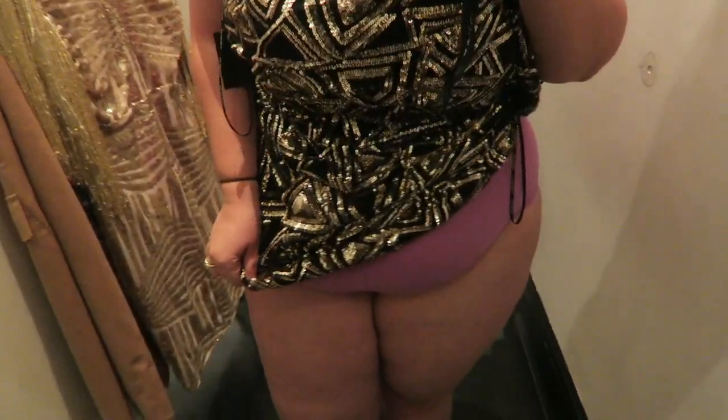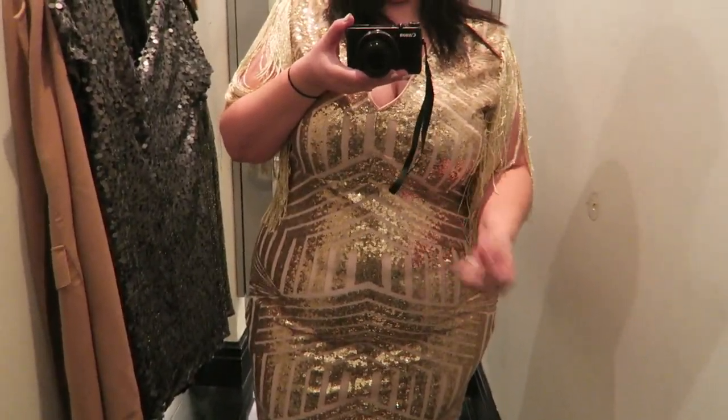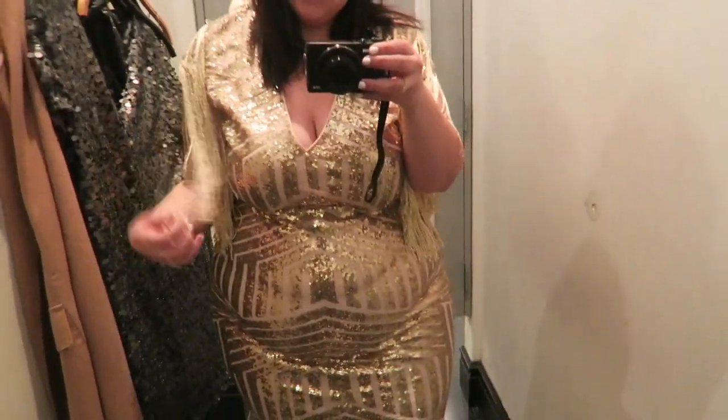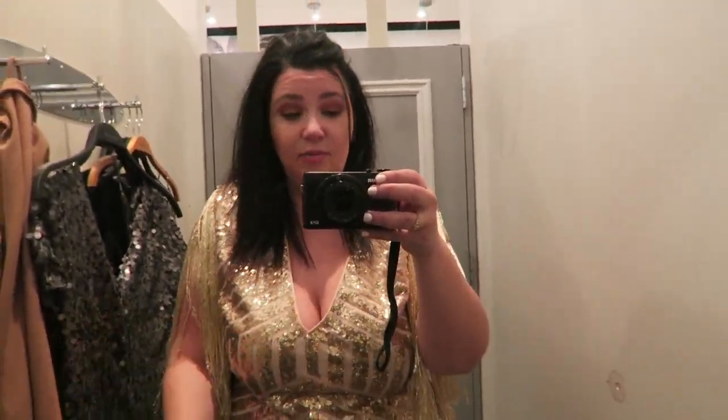I thought this was supposed to be a dress too, and... okay, I like this one, it's really cute. But let's be discerning — the fit is not so great. It's a 3X, so it fits in the stomach, it fits everything, but a little short and a little big up here. I will forgive a lot for a party dress that is a party on its own though. If you want something really unique and you're into that 70s glam vibe, this is your dress. This is too much fun — all I want to do is shimmy. This is the last of the party dresses.